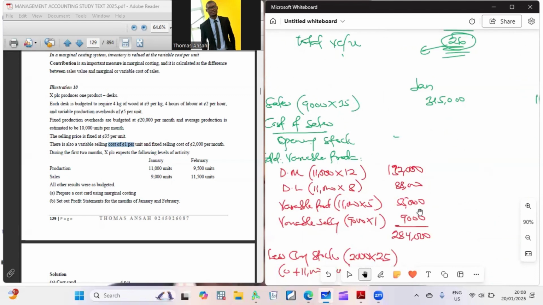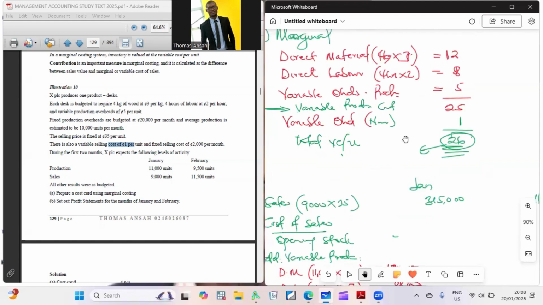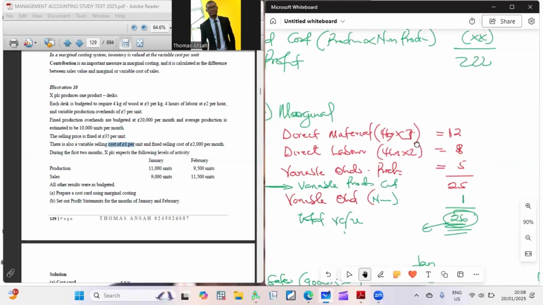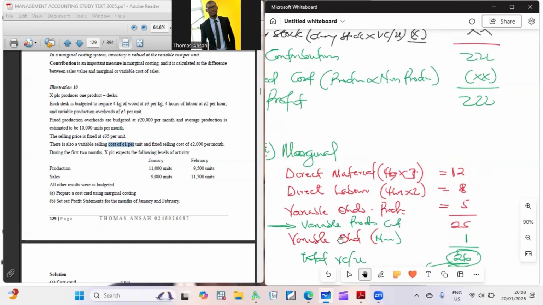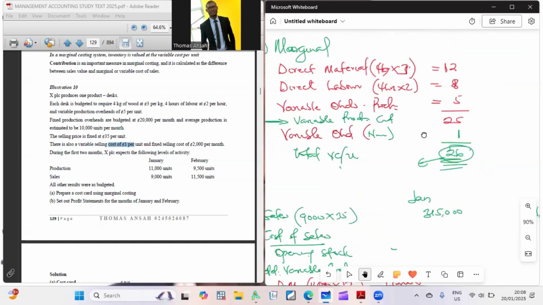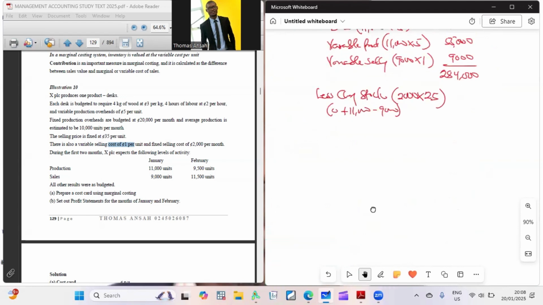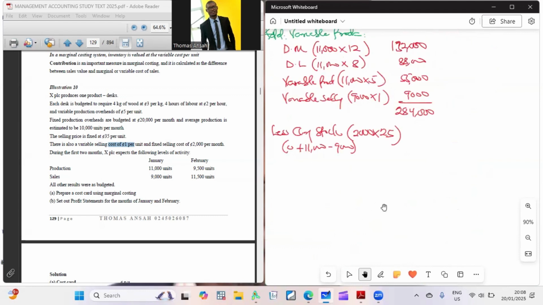We have done that accurately. But one thing we should understand is that when it comes to valuing the closing stock, we have to use the variable cost of production. The variable production cost. All right. So here actually should be 25, like you said earlier. I don't know whether you said that by mistake or you said it by understanding. It was a mistake. So 25 by that will give us 50,000. We will have 50,000.